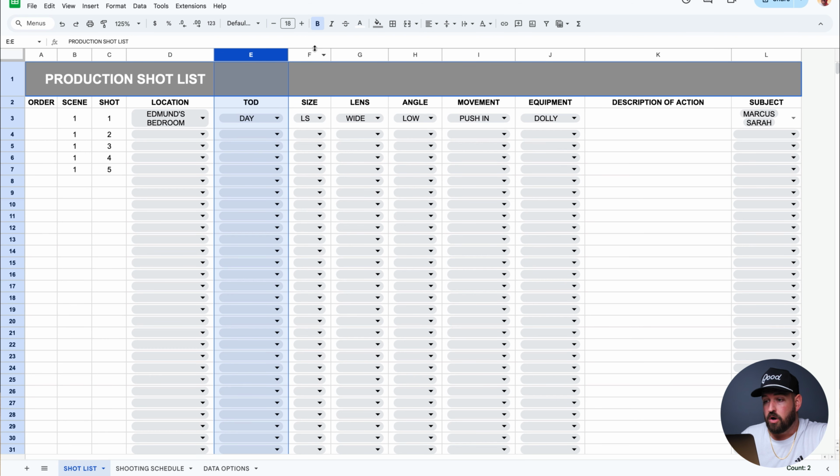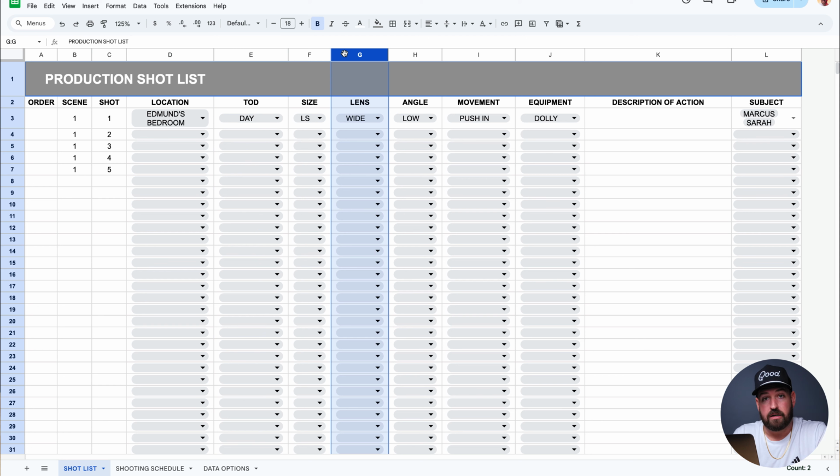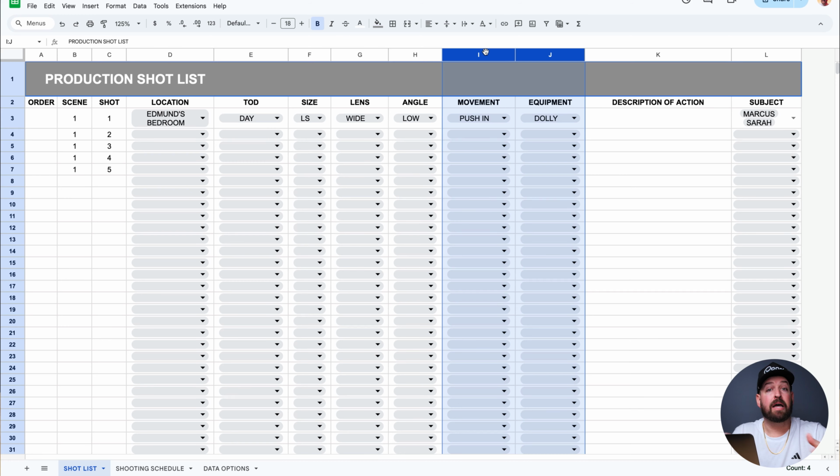Going even further, we then go to lensing. If we've got a ton of shots that are on a wide lens, and then we have some shots that are on a normal lens, and we only have 2 shots that are on a long lens, I don't want to have to be changing out lenses every single shot that we do. I kind of want to pair those as best I can to, again, eliminate as much turnover as I possibly can, so we can really just get in, set up, shoot everything we need to with that configuration before we break, set, and move.